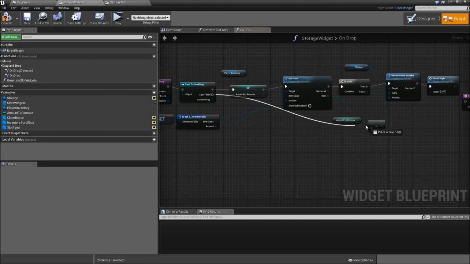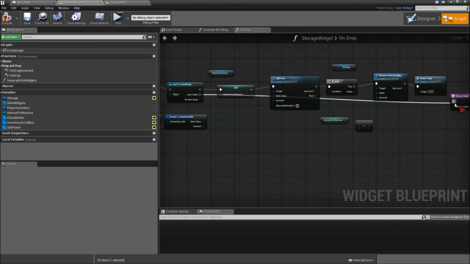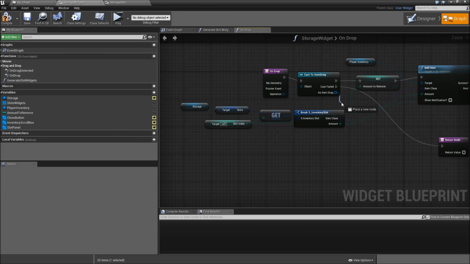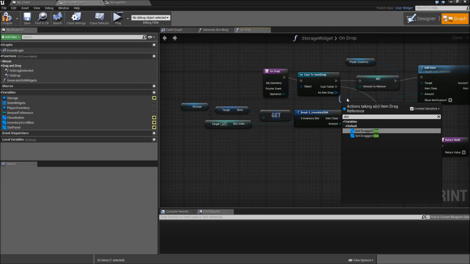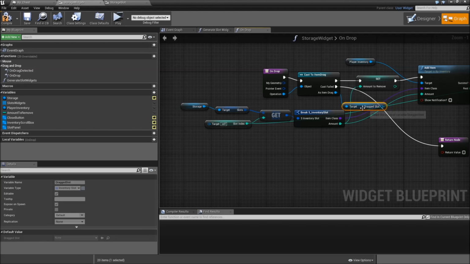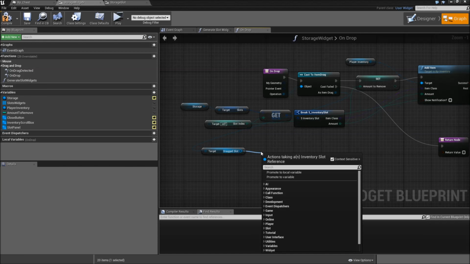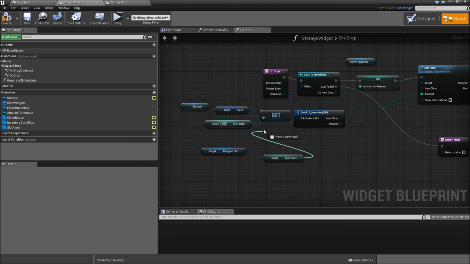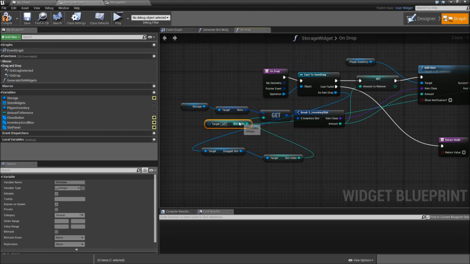First off, when the cast fails, let's go to the return node and return with false. But this time we have to get the slot, get the index, connect that to the get node here, delete the old one.